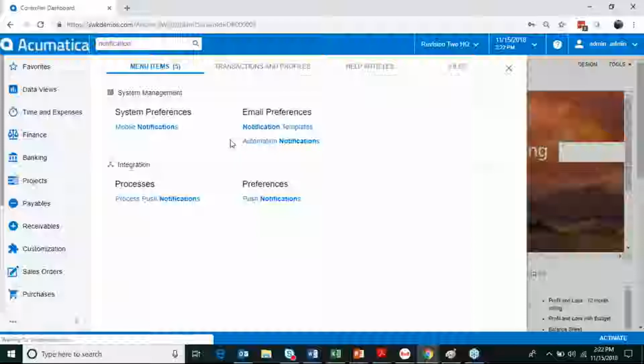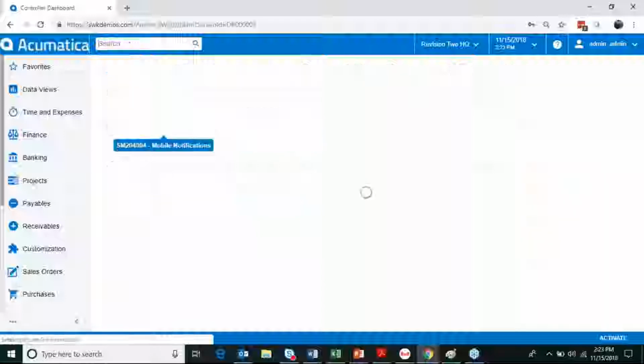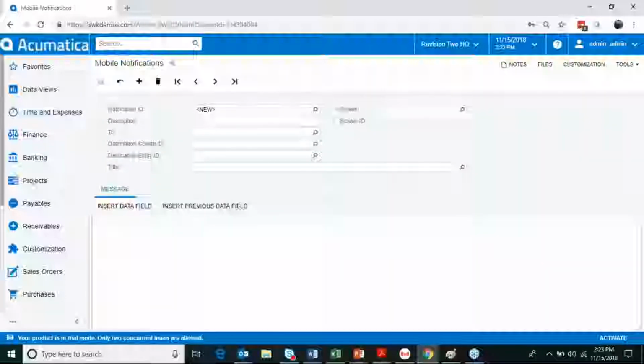One example that I know many of our customers use is approvals. If someone assigns an approval to you, you don't necessarily want to have to wait for them to log back into Acumatica to see. So we had set up email templates that will send you an email when there's an approval pending your review and approval. What Acumatica did in 2018 R2 is now extend that into a mobile notification.